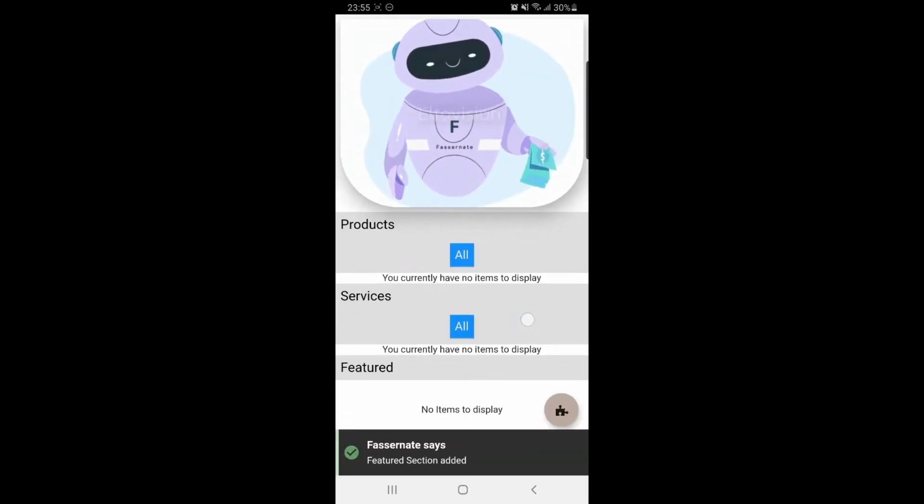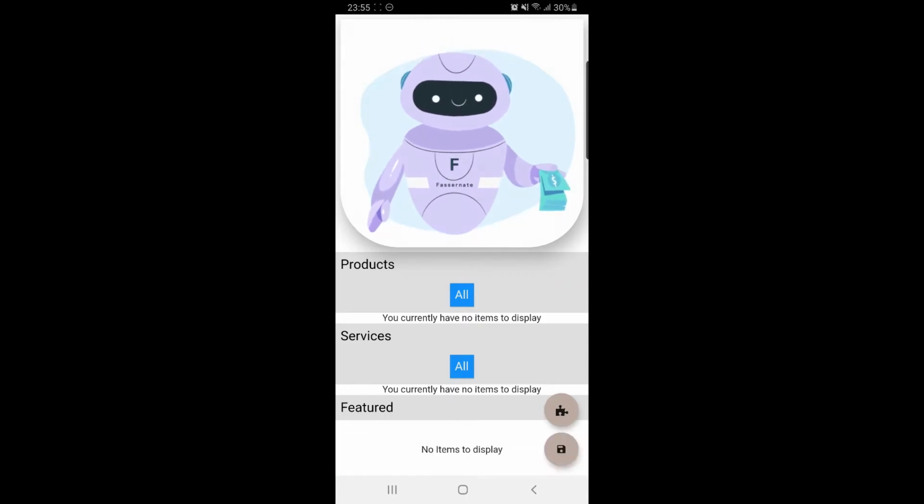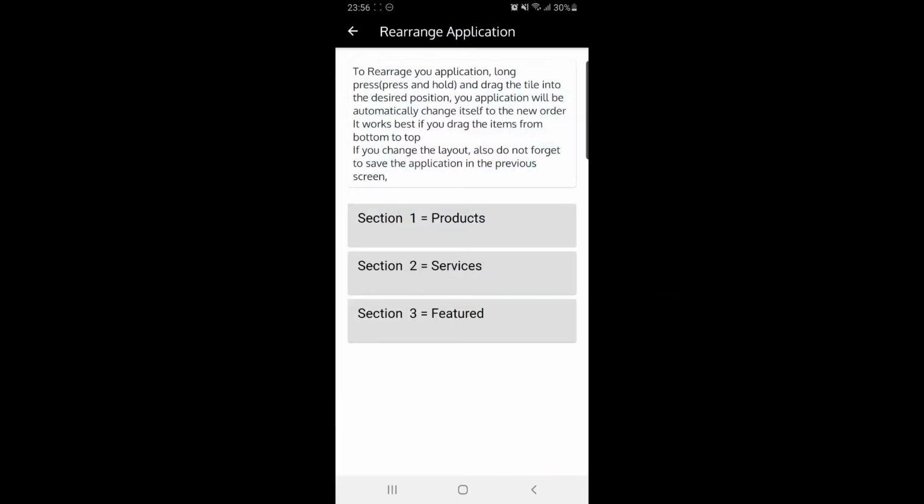Should you, however, at any point want to rearrange how everything looks, you can simply click on the rearrange button. This will take you to a screen where you can simply drag everything around.